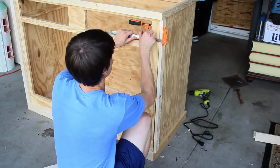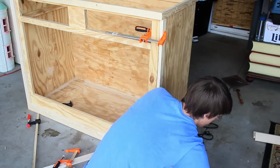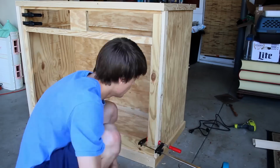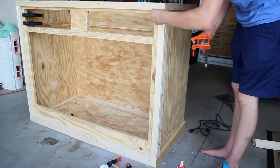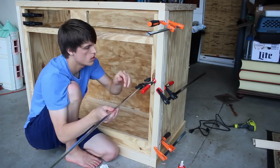Next, I cut more 1.5-inch wide pine boards and attached them to the front and sides of the main structure. These boards will hide the unsightly corners of the plywood and add more strength to the overall structure, strength that will allow several plywood tanks to be stacked on top of each other.